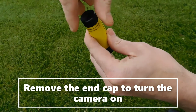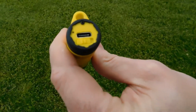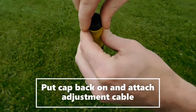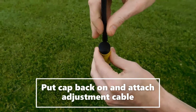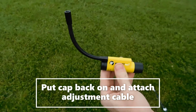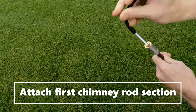First, start by removing the end cap and turning on the camera by moving the switch to the left position. There will be a light that will indicate the camera is on. Put the end cap back on and thread on the starter adjustment cable. This will allow you to put the camera in the best possible position. With the starter rod, attach the camera to the first section of rod.